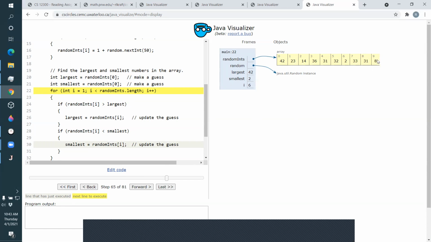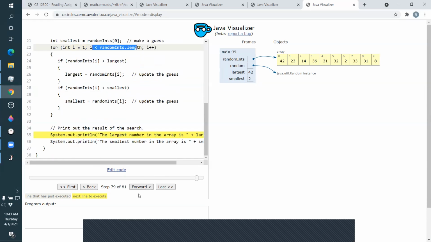There could be the number 50 at the end or the number 0 at the end. So one of these two might need to be changed when you hit the end. So it's now going to go through, and now we're at 8. Now we're at 9. That's the last one. Now we're at index 10. Well, index 10 is off the end here. So this test is going to fail, and we're done. And we can print out the answer, 42 and 2.